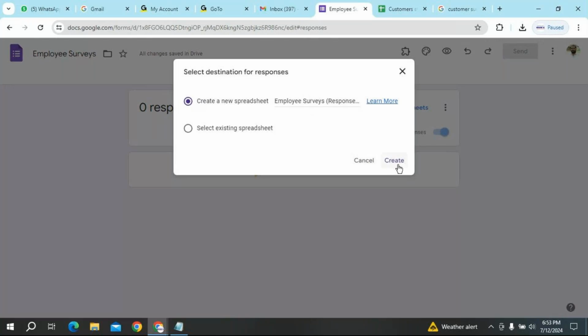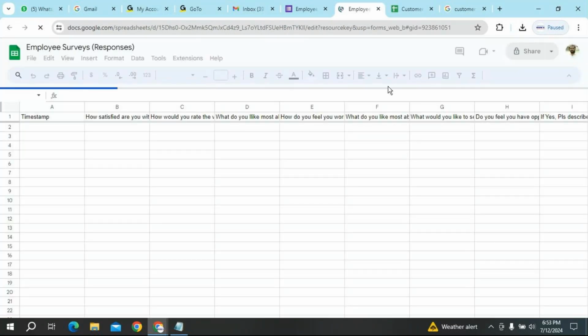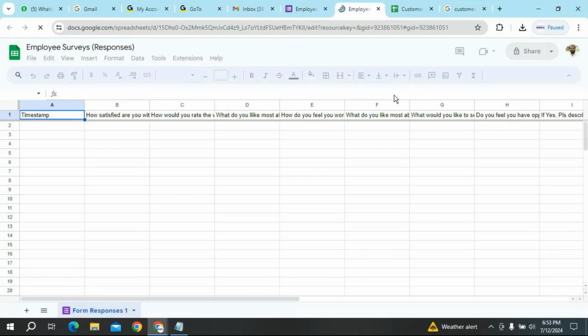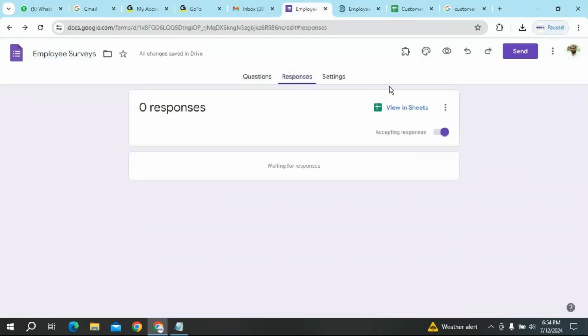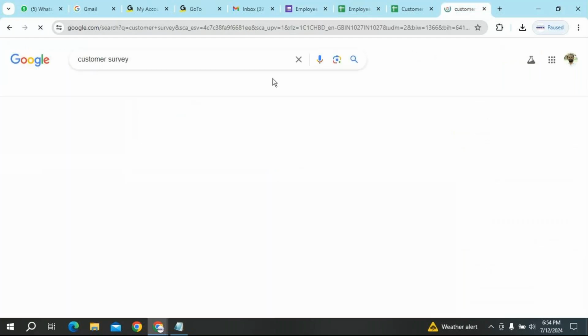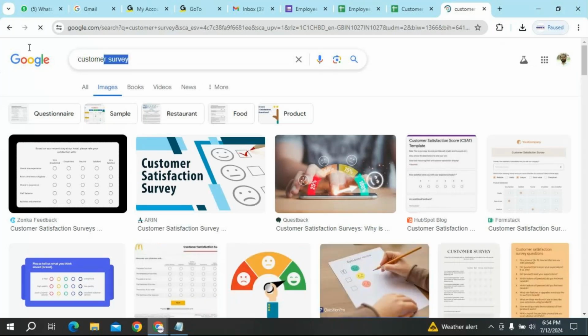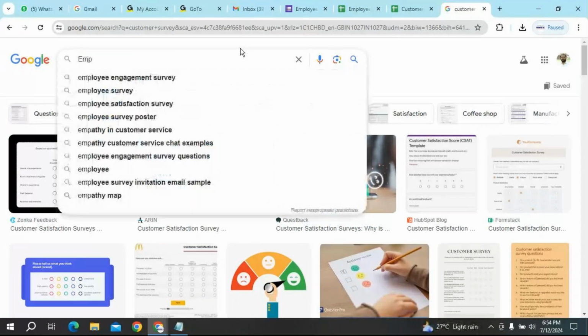So employee survey, create. Okay, then go to this customization themes, choose that image. I want to have employee survey.